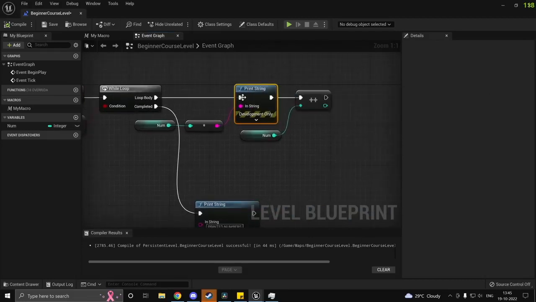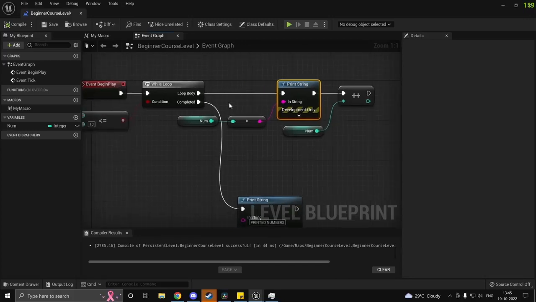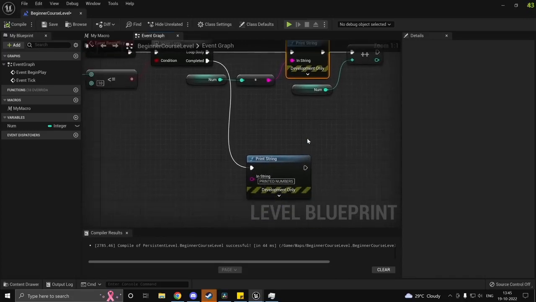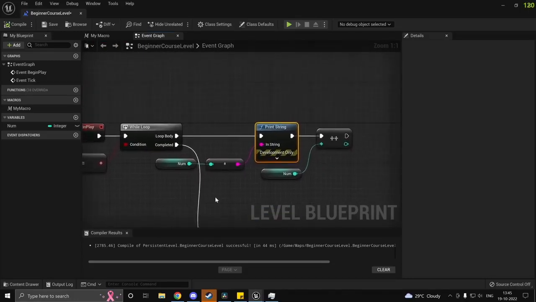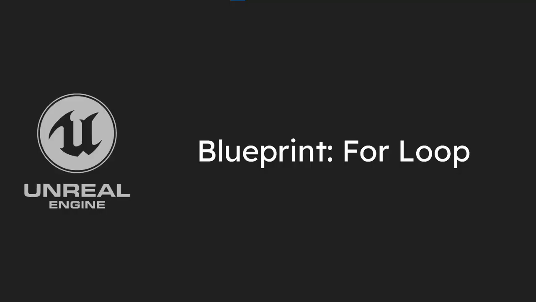When you call print string, for example, this is actually a function call in C++. So the actual function of print string is written in C++. It actually takes a little bit of processing to switch between Blueprint and C++. Blueprint is kind of like your JVM, where it actually runs on a virtual machine. So Blueprint code is going to be comparatively slower than C++. But in this case, this code is pretty simple, so you don't really need to do that. We will get to where to use Blueprint and C++ much later. There's nothing much to worry about for simple games.